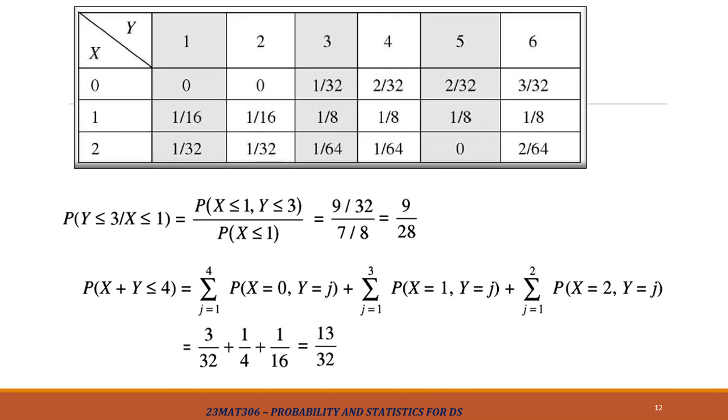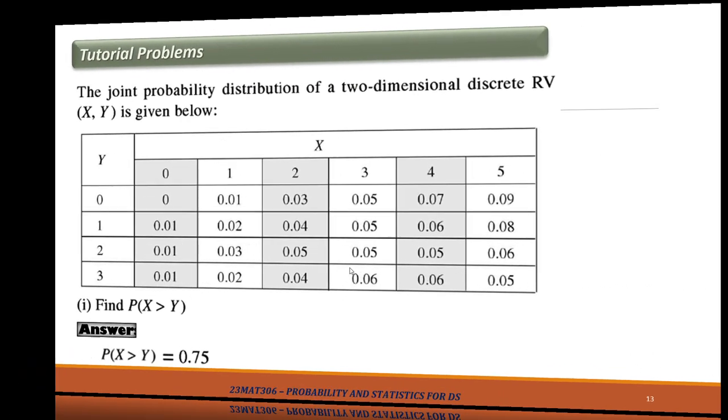Likewise, we have to find the additional probability distribution. Note that for the probability of x plus y less than or equal to 4, we have to take all the x and y values and add them if the sum does not exceed 4. X is equal to 0, so how many y values will come? We have to add these values and we get 4, that means 1, 2, 3, 4, because we have to add these values with respect to x. What about x equal to 1? 1 plus 1 is 2, 1 plus 2 is 3, 1 plus 3 is 4. So we have to restrict it with respect to 3.